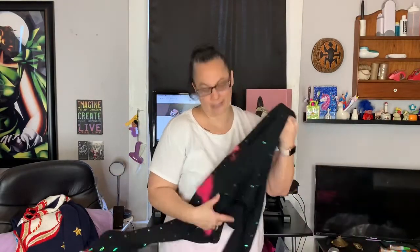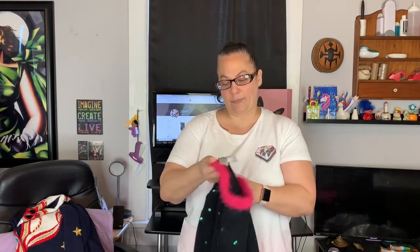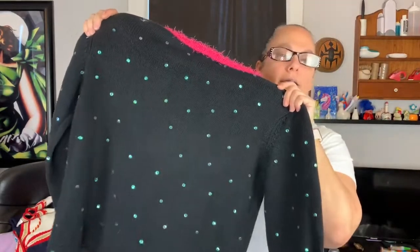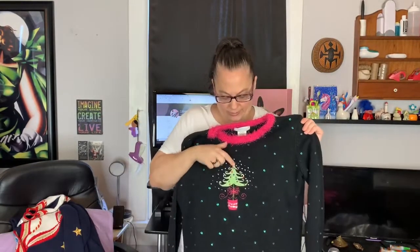If you know anything about me, you know that one of my absolute loves in this world is Christmas, so I couldn't leave this behind. This is by Mandel Bay, size medium. Oh my gosh — it's got sequin all over the back. And then in the front, look at this: it's a Christmas tree with beads on it, and look at this cute eyelash fringe on the sleeves and the neckline. It's just so cute. I'm probably going to list this for like $24, and it will be on Etsy as well.